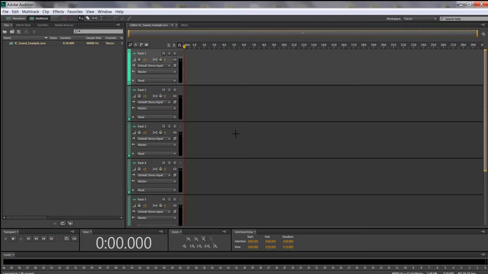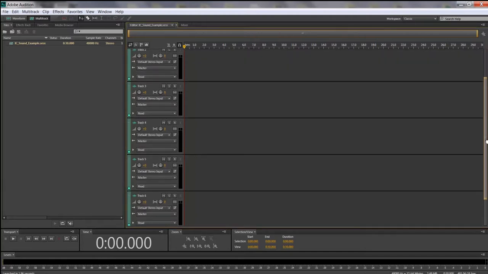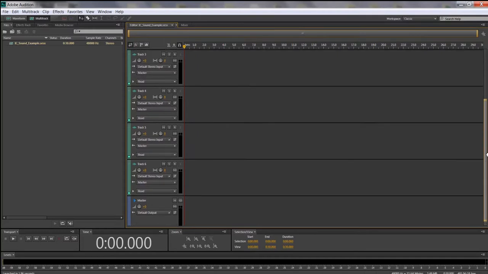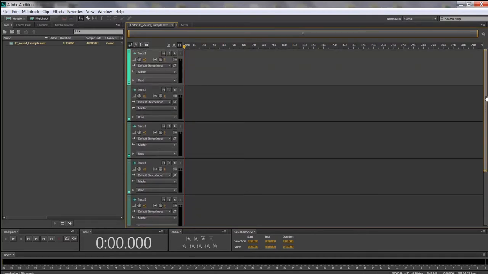These are all multi-tracks. You can have an infinity amount of multi-tracks. You can just keep adding them and adding them as they come in. It is measured in hours, minutes, and seconds, so you can see that going across the top. So if I tell you that I want it to be 30 seconds, it's easy to be able to see 30 seconds. Over here, this is your mute button. So if you want to turn off a sound to hear the other sounds, this is your mute button. If you go here, this is if you want it solo. Here is the arm for the record.